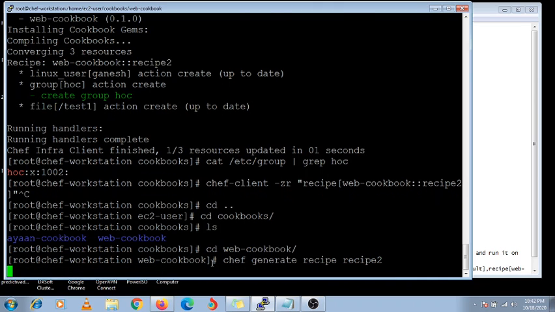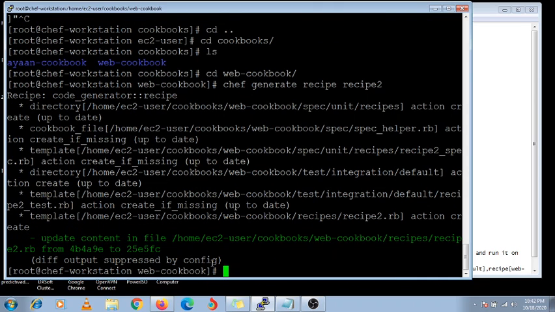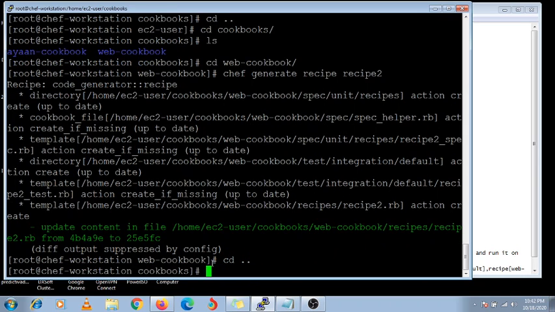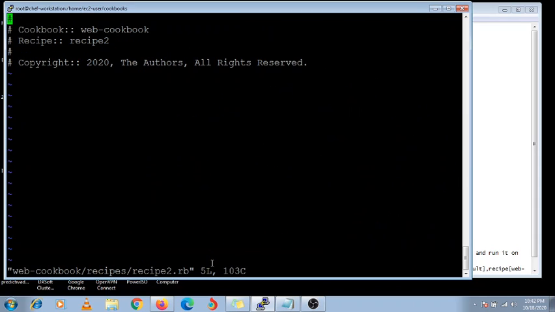Enter it. So with the name recipe 2, it will create it. So go one step back here and vi space web cookbook recipe 2. Under recipe 2 we will add it.